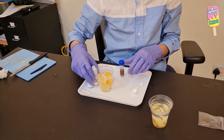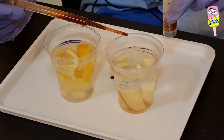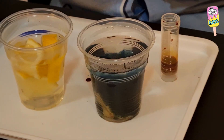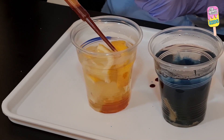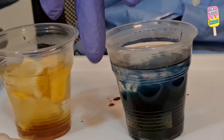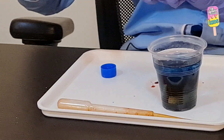We do not want to breathe this at all. Now we're going to add some of this solution into the potato water and lemon water. I'll add 5 drops into the potato cup — 1, 2, 3, 4, 5. Wow, that is amazing! Subhanallah, that's so cool. And 5 drops into the lemon cup also — 1, 2, 3, 4, and 5. When we put the 5 drops into the potato water, it turned very dark blue. When we put 5 drops into the lemon water, there was a very small change — it became a little darker, like apple juice. So yeah, it works!